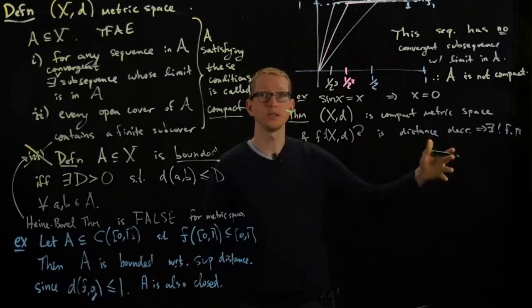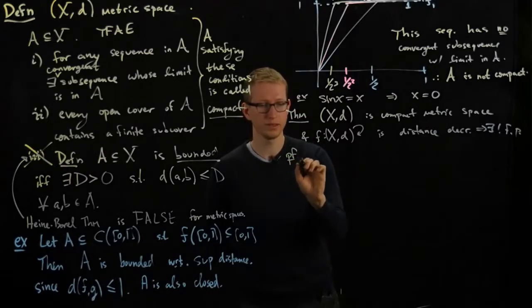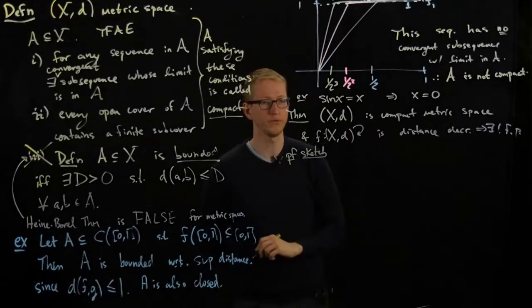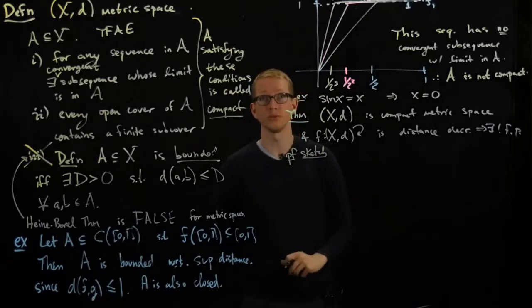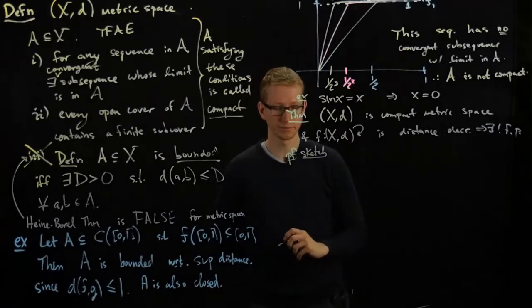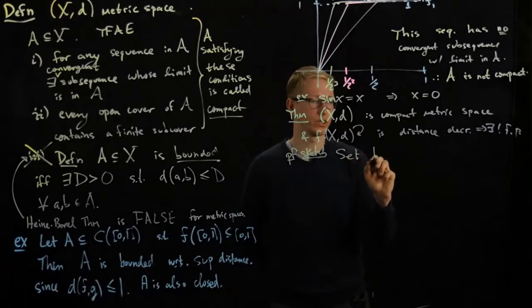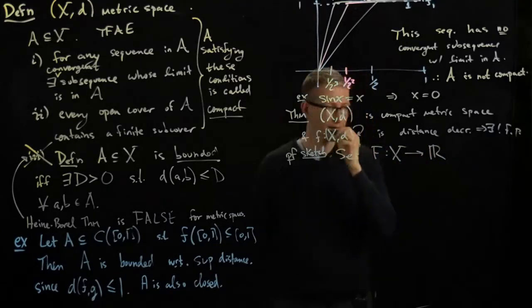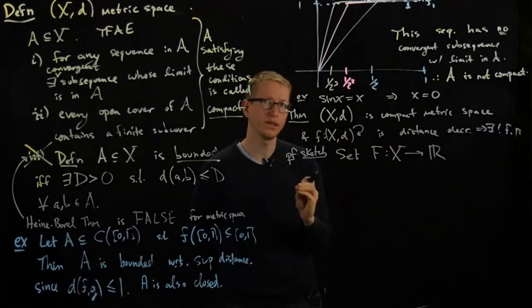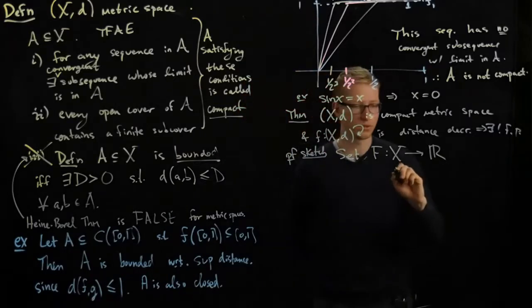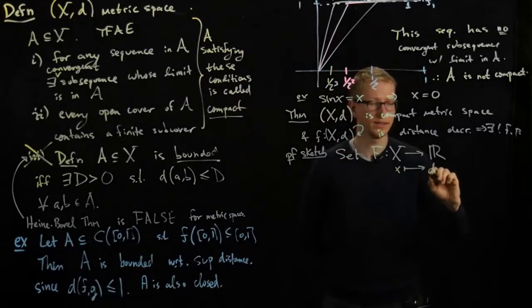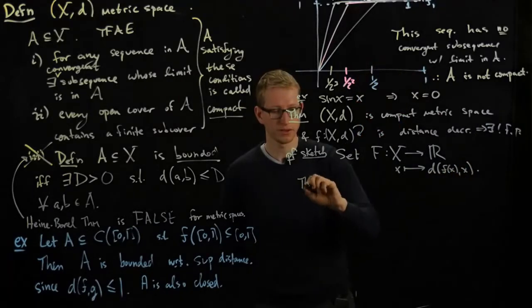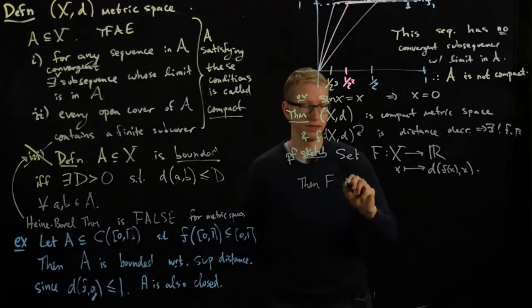And again that sequence that we usually always write by taking the iterates of any guess is a sequence that converges to this fixed point. The proof is a little bit lengthy, so let me instead give a sketch of this proof and outline the steps that you would need to take to prove it. So first you can define a function on X that relates the distance between a point and its next iterate, so it sends x to the distance between f of x and x. You can check that f is continuous.